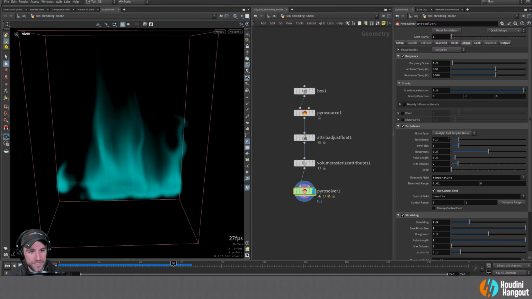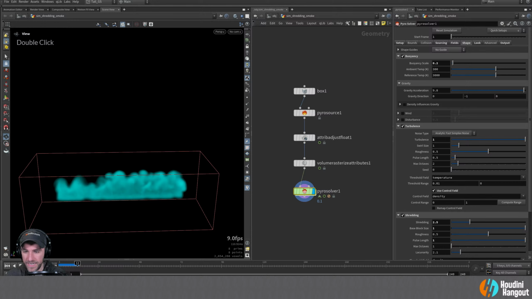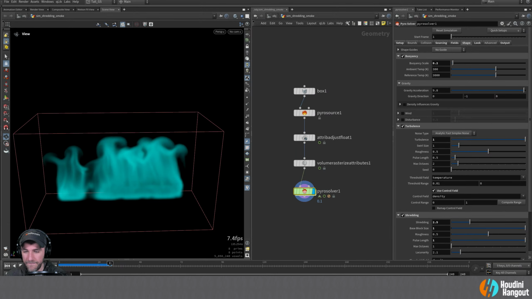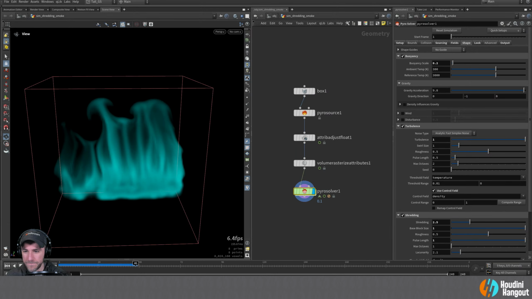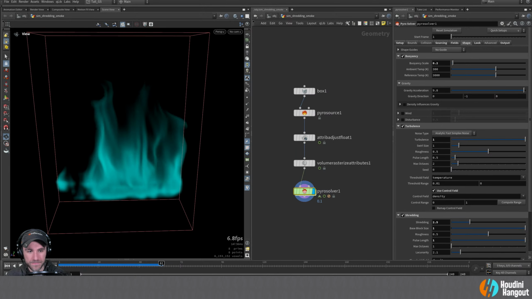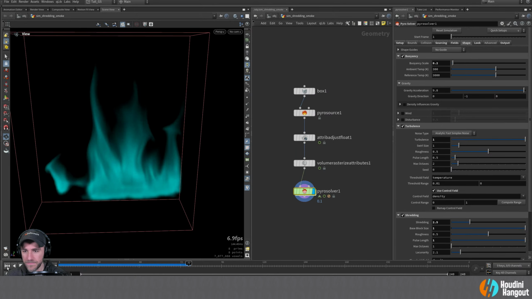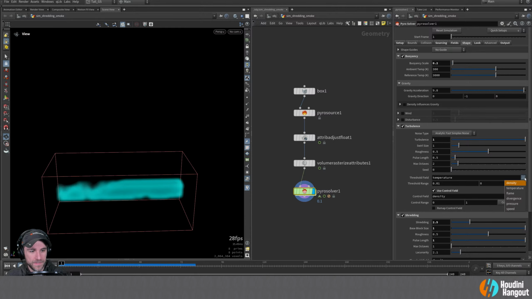All right, so let's try this out. We're going to need a little bit of turbulence here. Let's maybe just set the turbulence to 1 and just see where that gets us. It's going to add a lot of stuff into this, but that's okay. Okay, so this was where I was running into some weirdness.